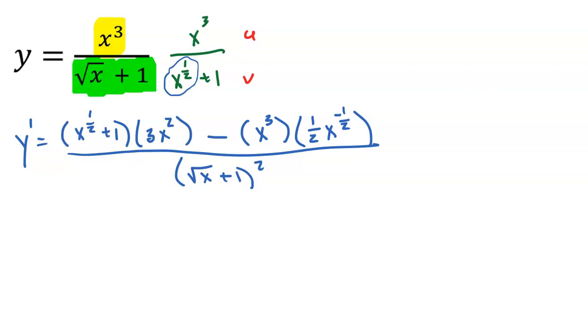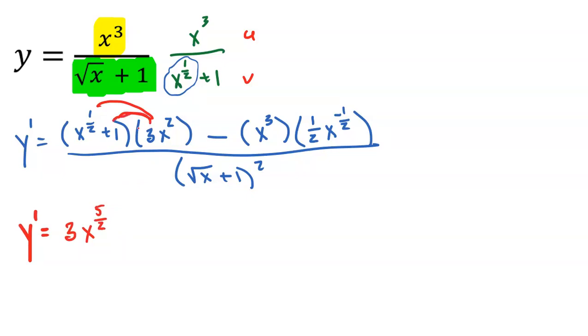Now this is where we're going to have some time. By the way, I'm done with the quotient rule. The tough part is going to be actually cleaning this one up a little bit here. So let's see if we could do this. So first I'm going to do a little bit of distribution here. Now be careful, right? Don't let exponents that are fractions confuse you. So when I have x to the 1/2 times 3x squared, that's going to be 3x. And remember, we add those exponents. So 2 plus 1/2 is 2.5 or 5/2.